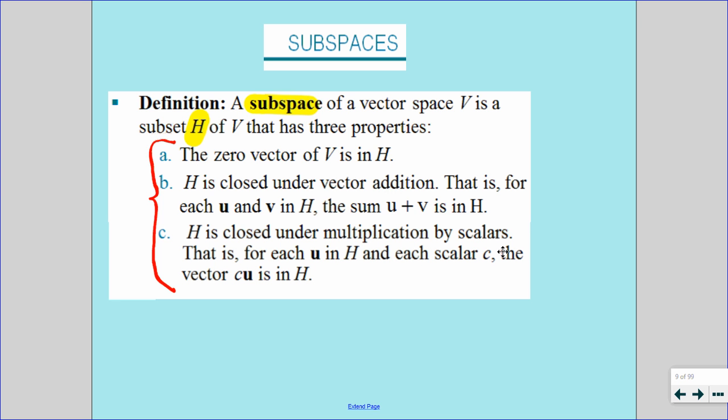So that is how you define a subspace, through those 3 properties. You don't have to go through all 10 because you already know that V is a vector space and you're just plugging vectors out of it and trying to see if they have a space themselves. So those are the 3 properties of a subspace.